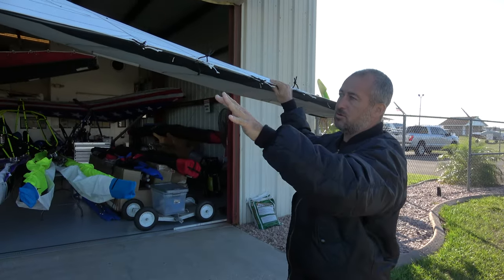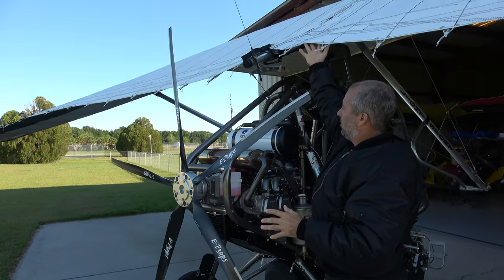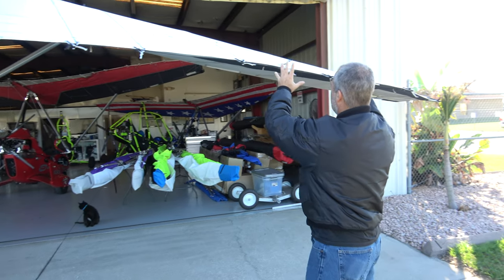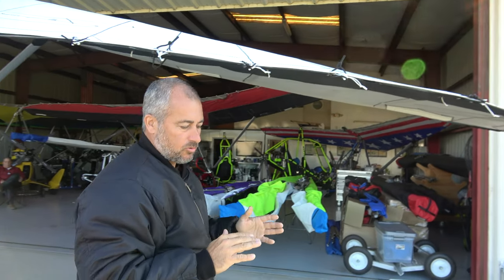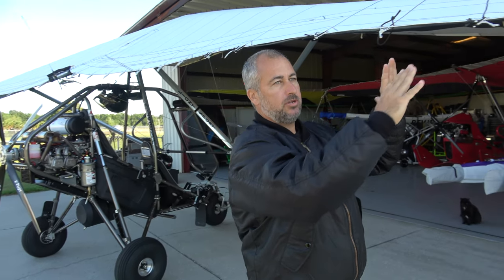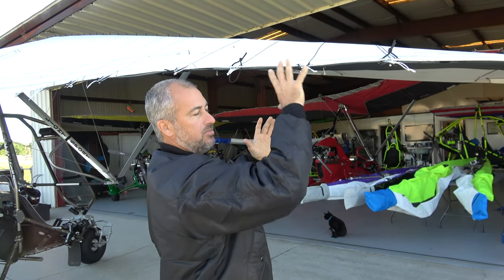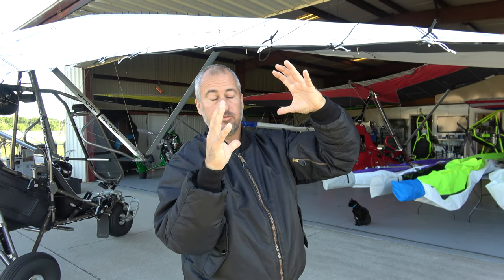So, reflex. Reflex works differently out at the tip than it works in the center of the wing, because the wing has a keel and the keel controls the trailing edge quite well at the root. If you were to reflex that area, you'd get a completely different effect than reflexing the outside of the wing. The outside of the wing rotates. For pilots who know how an aileron trim tab works — when you put reflex into an airfoil out at the tip, it will actually rotate the wing down and increase the angle of attack on that wing tip area. It'll actually rotate the entire section of wing, and that's why it's so, so effective.